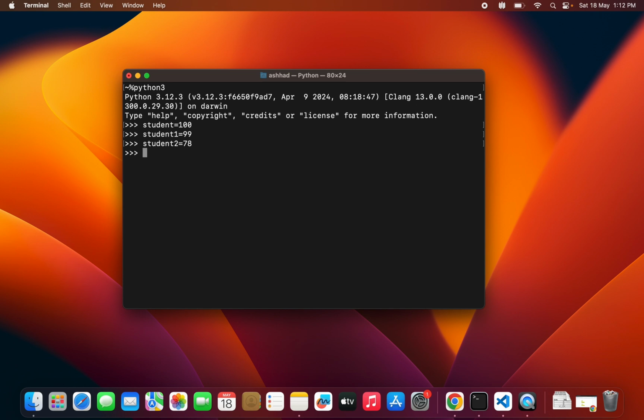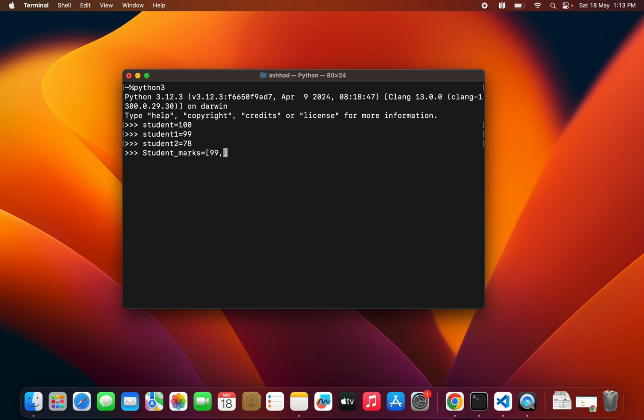We can't handle hundreds of variables at a time. It's complex, right? So in this scenario, we are introducing a collection of variables, that is what a list is. So let's see how it works and what it looks like. I want to store my students' marks in a list, so it will be student marks equal to a list, with square brackets, and just list the marks of students, like 91.